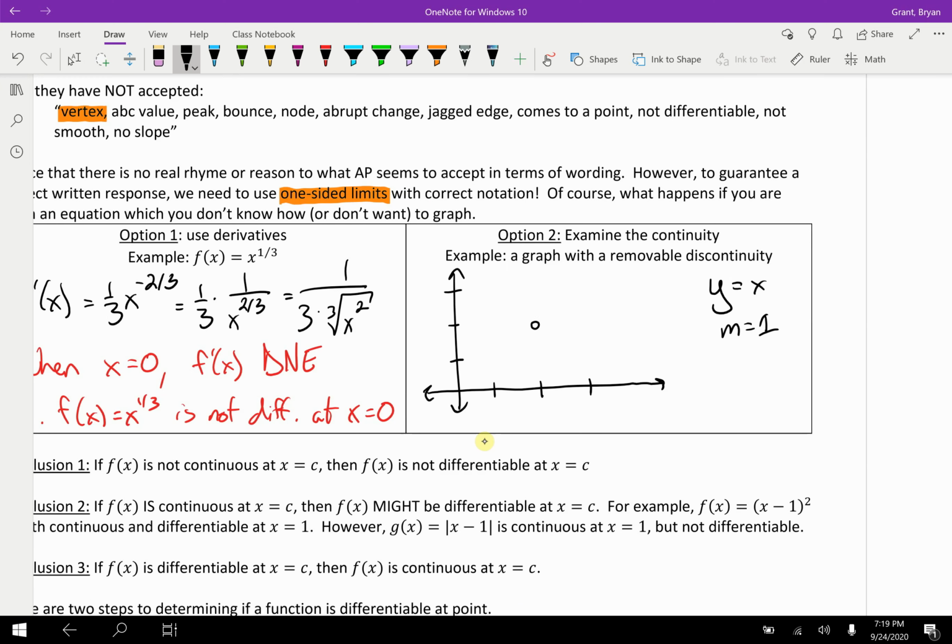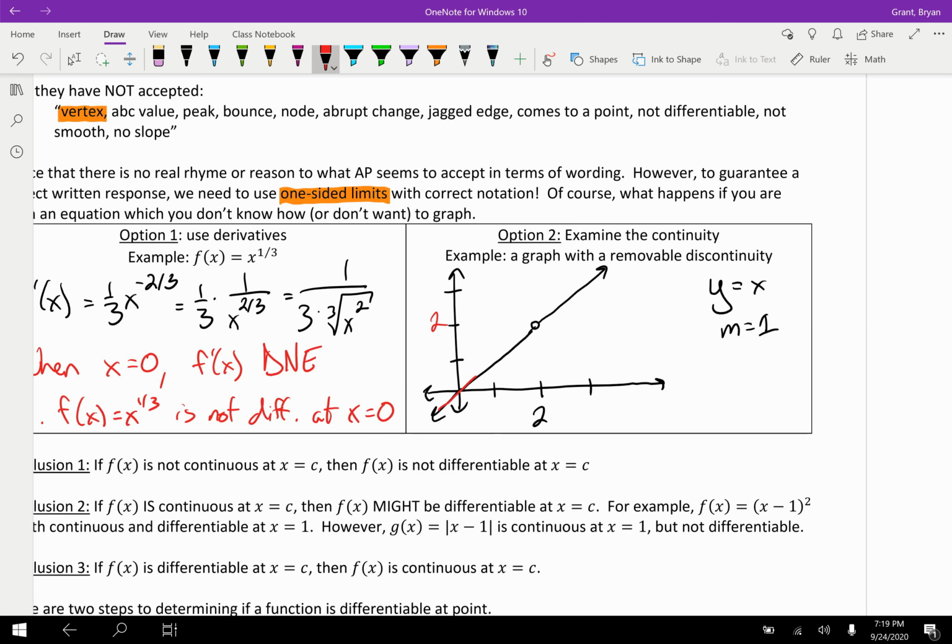I am going to put a removable discontinuity right here, though, and then we're going to do something like this. Okay, so we're assuming that this graph goes straight forever. There's my removable discontinuity. Okay, well, the question becomes, is this graph differentiable at x equals 2? Well, let's check everything we've done so far. First, we might want to look at the limits. I mean, well, if you do the regular limit, clearly we're approaching 2 on the y-axis, but I really mean the limit of the slopes.